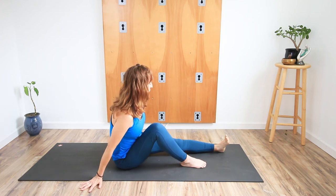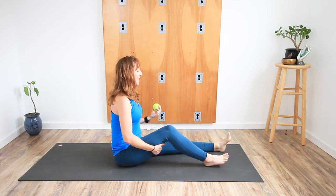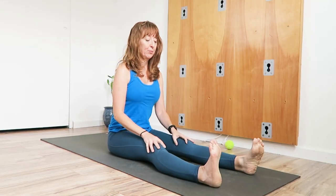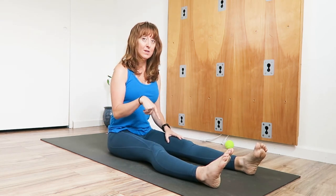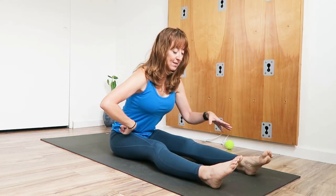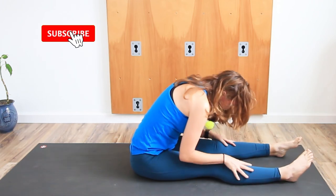Lift the left side of your pelvis, remove the ball, and let the left side come down. How's your pancake on that side? Let the right leg lengthen. Take the ball and place it to one side. How does the pelvis and the hamstrings feel connected to the floor compared to four minutes ago? Then from the hip crease, hinge forward. Were you any closer to the legs after putting the ball underneath the hamstrings and doing the hamstring massage?